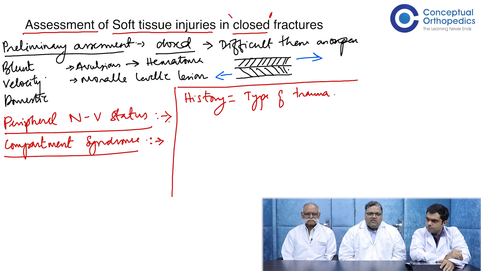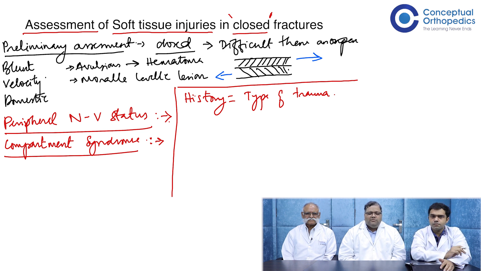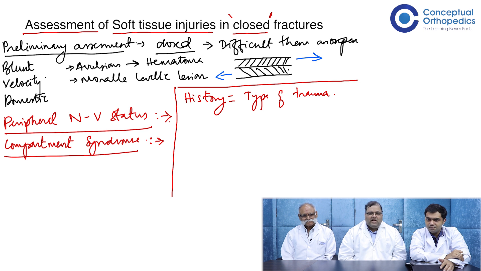There is a beautiful saying: the eyes cannot see what the mind does not know. We need to understand that all fractures will have some degree of soft tissue trauma. We must look out for compartment syndrome, vascular injuries, and neural injuries like traction injuries of the brachial plexus. It so happens that open fractures get better treatment than closed injuries — the prognosis of closed injuries is not explained to patients even though they can have disastrous outcomes. Closed injuries can have a much poorer outcome compared to even grotesque-looking open injuries, because with open injuries we are more cautious, whereas with closed injuries we simply tend to neglect them.